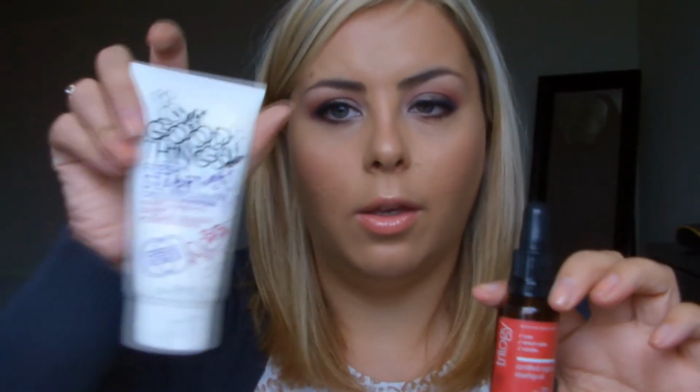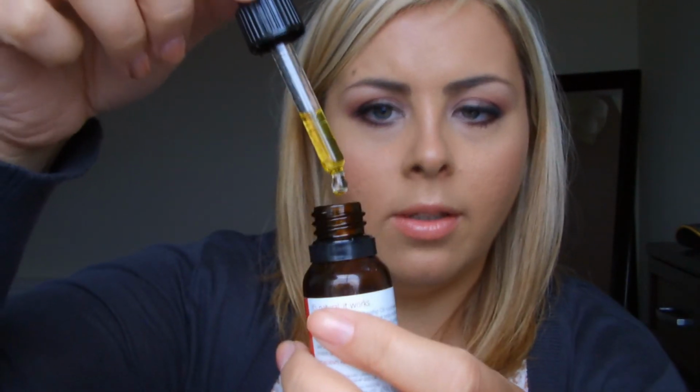At night I've been using this Trilogy organic rosehip oil. So basically just cleanse with the Good Things cleanser, and then just apply 2 or 3 drops of this. It comes with a little pipette that you just squeeze into your hand, warm it up, and then massage it on your face. And I like to do it for a couple of minutes just to work it into the skin. Now this is really good for scarring and wrinkles and stretch marks as well, but you're not really going to get those on your face, I wouldn't have thought.